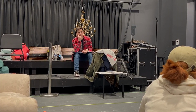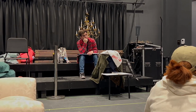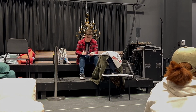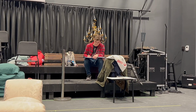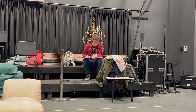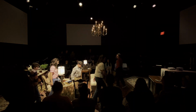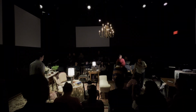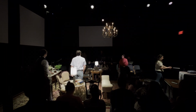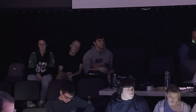A lot of it was just watching closely to make sure actors were going on the right path with their characters, because we had done so much work on their characters that it's important that during Tech Week they don't lose that. When you add all the other aspects, and you have lights and the whole house is dark and there's music blaring in your ear, there's a lot of things that can be very distracting from your character and the message of the story, but it's important to stay true to that.